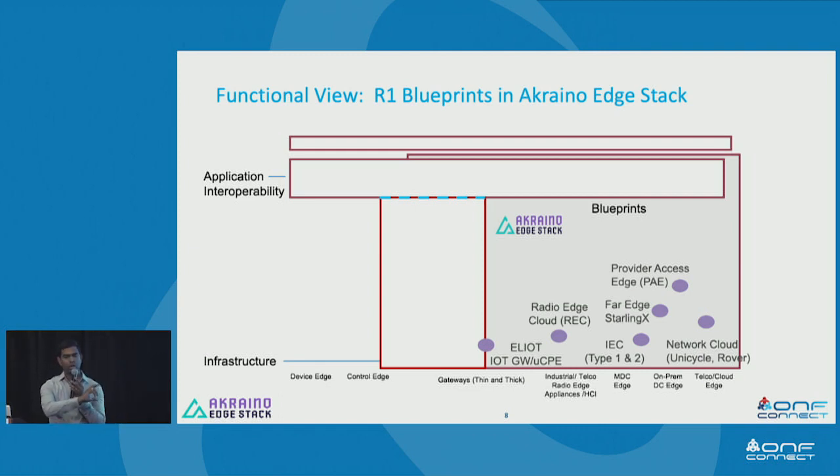Again, these blueprints are not developed by just one company. Many companies, freelance developers, and enterprises have been involved in some of these blueprints. And as I pointed out, there is a way to group these blueprints. For example, you may want one deployment of edge compute in your central office or a data center, but you could run multiple use cases on it. If you take telco, there could be a CU, DU, and many other aspects of the telco running on the same cloud. But that integration you can bring from different software resources or upstream communities.